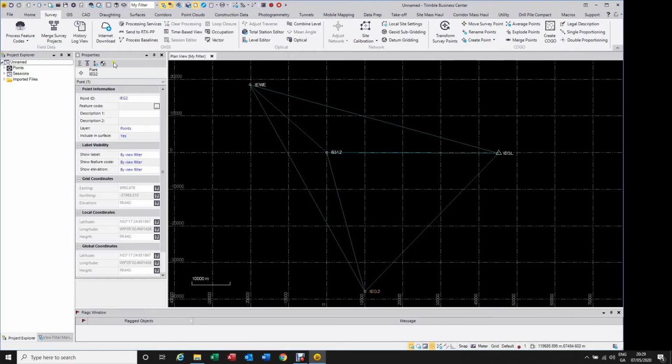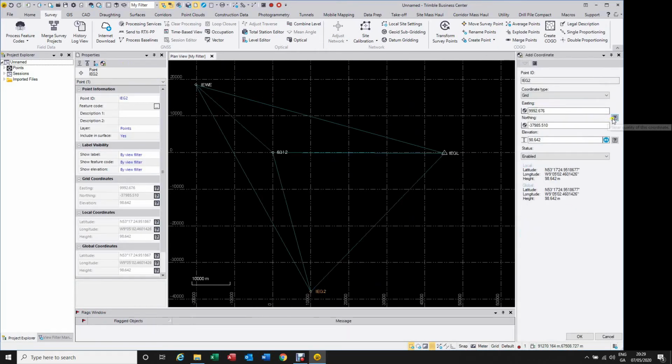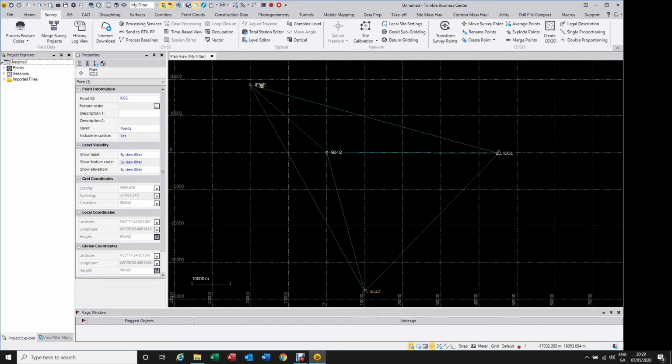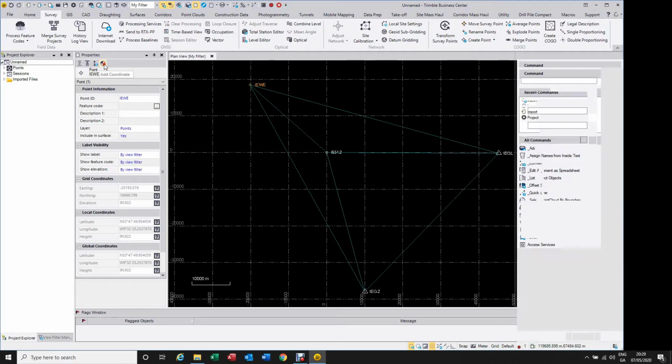So go to this one as well. This one as well.